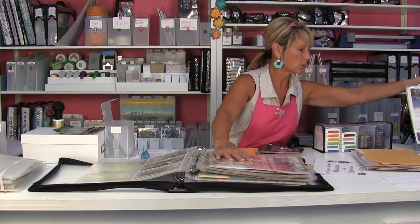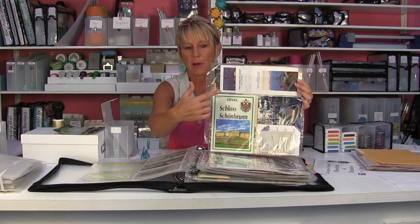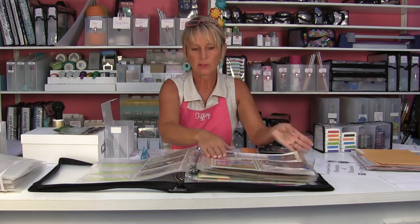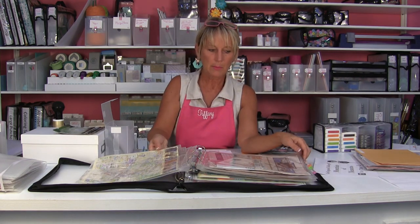If you want things sorted out a little bit more so you can see, this is called a 4 by 1. It has 4 small pockets on the front, 1 12 by 2 back. So if you want to organize your things more, group them out a little bit more and see them rather than throwing them all into one big pocket, that's a great way to do it. Now the project planner pages are big, thick, gusseted pages, and those work great as well, especially if you've been on a trip where you've collected a ton of stuff. So they're going to give you a little bit more storage than the regular scrap rack pages.